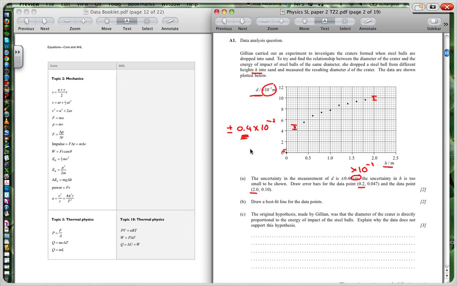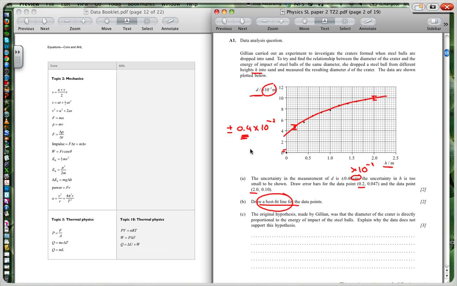All right, so that should be fine. Then it says draw a best line fit. Now, when it says best line fit, it doesn't have to be a straight line. It's the best line that will go through. And I think you can see that a straight line wouldn't go through all of these points. The best line fit would actually be a curve for this. Now you need to make sure that your curve goes through these error bars and that you extend it through. So you'll draw something like that. Make sure that you extend it through your y-axis.